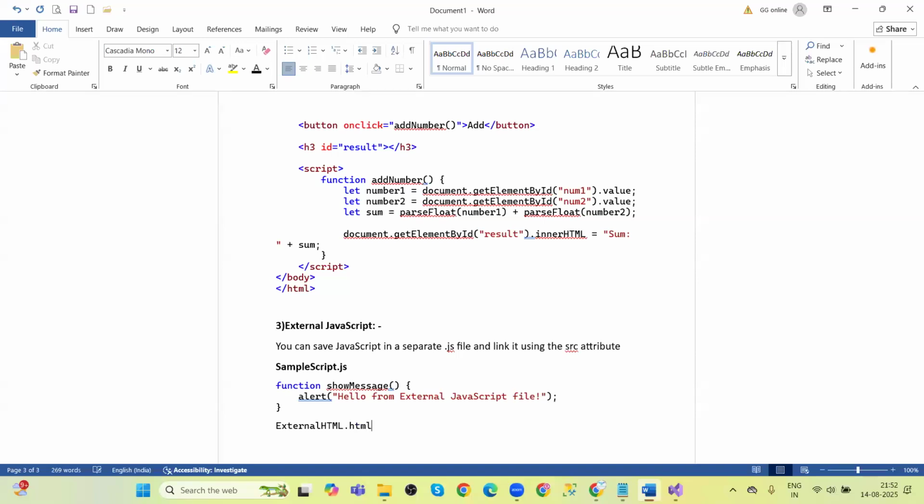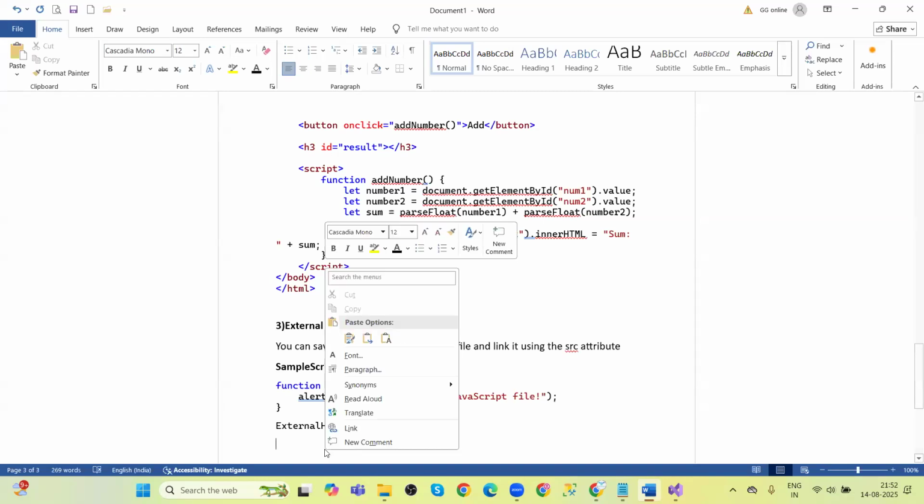Okay, any name, HTML 10, whatever it is. In HTML, we need to add.